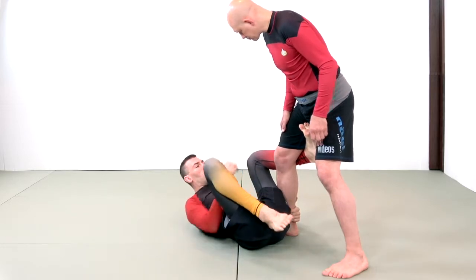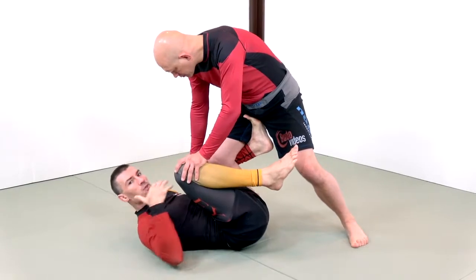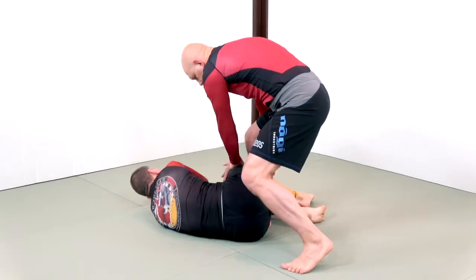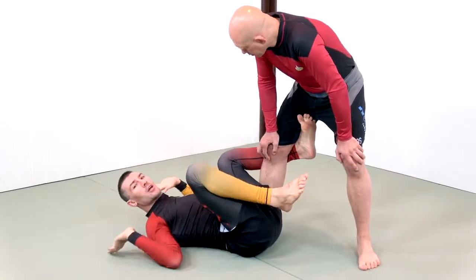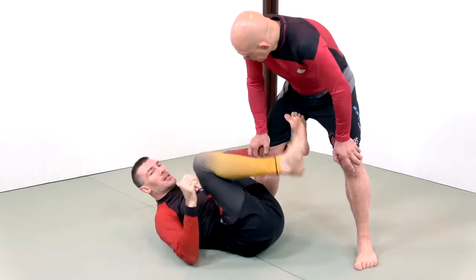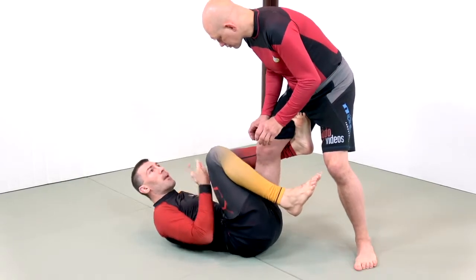Right? So if you were to start to try to push into me, if I don't have any good contact with the mat to absorb that force, right? Like if I were to start to turn myself that way, there you go. So I took my base, which was my back. My back was allowing me contact with the ground to push off, right? Like I'm in basically a leg press alignment, and it's allowing me to absorb that force. So as soon as the angle of my back changed, my base changed.